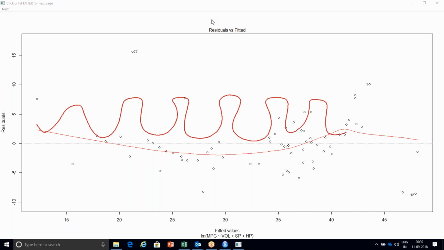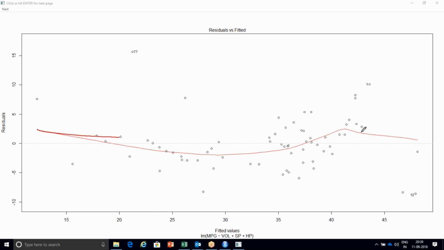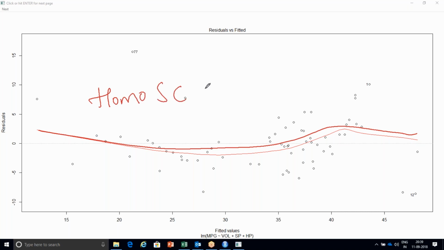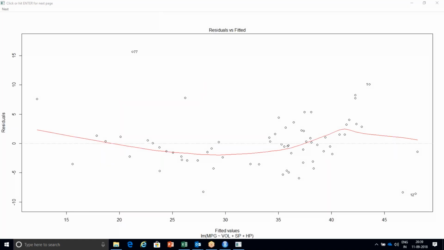It is approximately constant. Even though you won't get a straight line, you might get something like this. So it is called homoscedasticity.